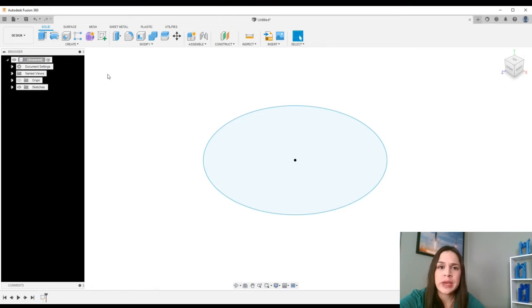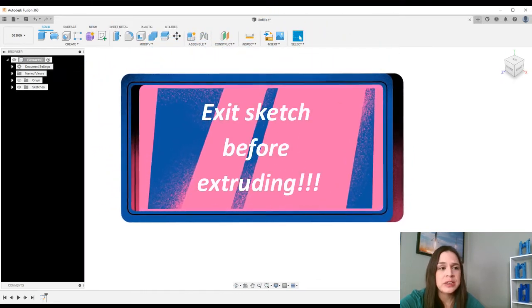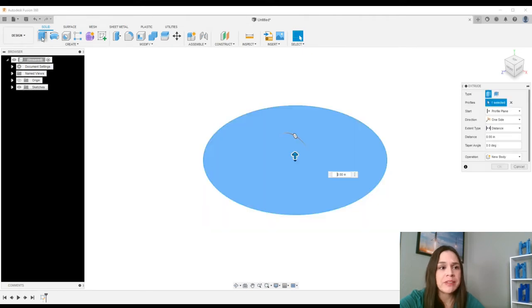You cannot extrude when you're actively in a sketch, so you always want to exit your sketch before you get into the extrude command. I'm going to left click on extrude. Notice how the blue box around this symbol right here indicates that it's active. There's two different ways that you can extrude.